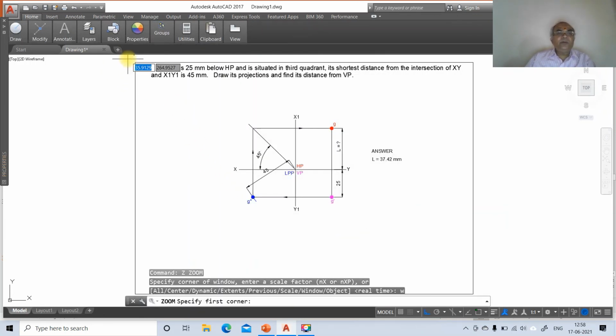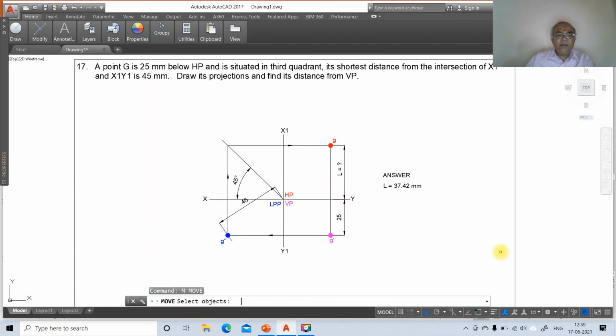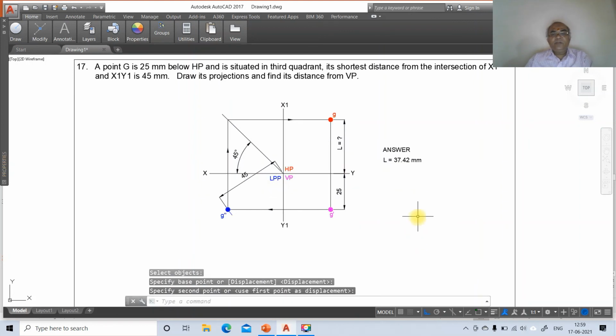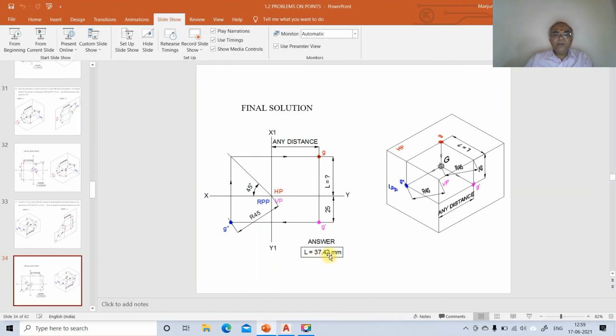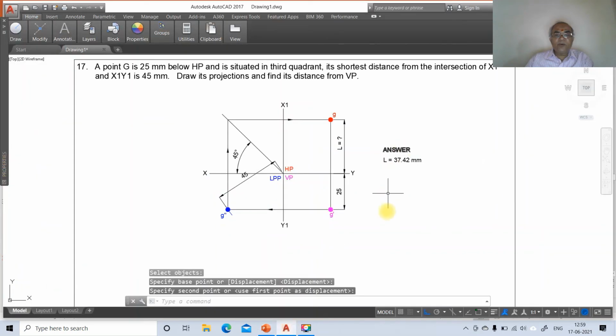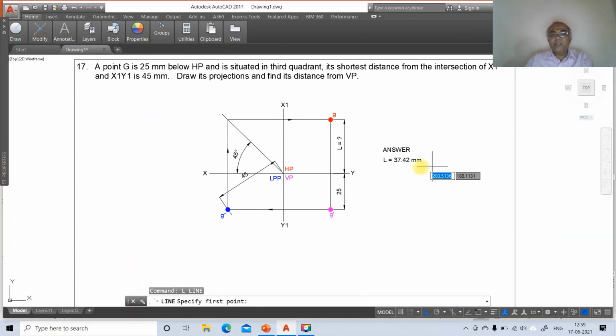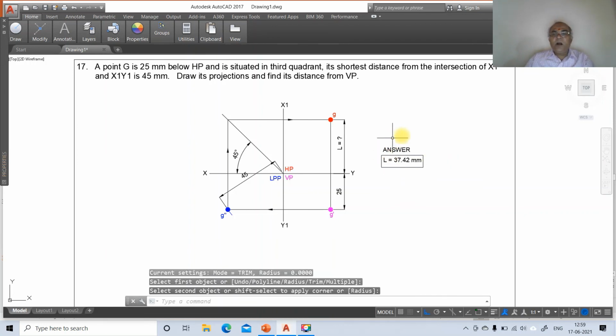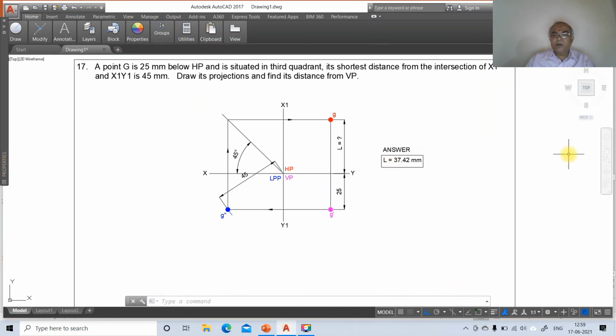So now we will try to compare that with what you already have written. So you will just come down to this and check answer is equal to L is 37.42. So the same dimension we are able to get here also. Then I will just put it into the box and these are all just the aesthetic appearance. If you want you can do it, otherwise we can leave it, there is no problem as such. But what I need is the answer should be up to the second decimal point. So this is how we will be able to solve the shortest distance problem in the third quadrant. Thank you.